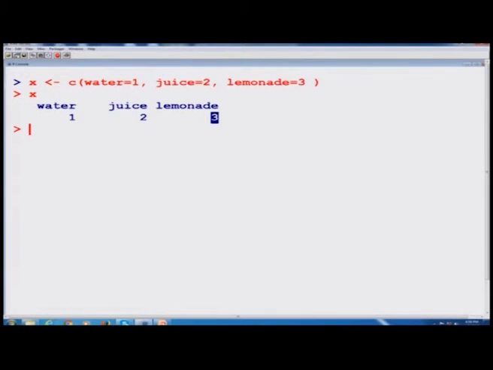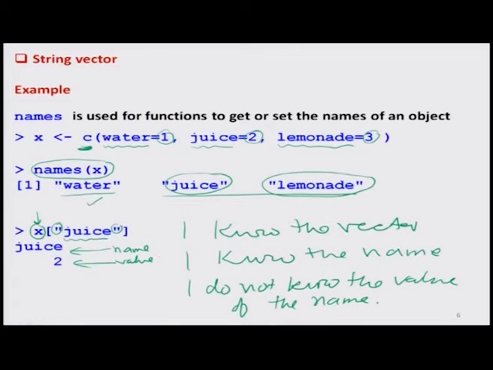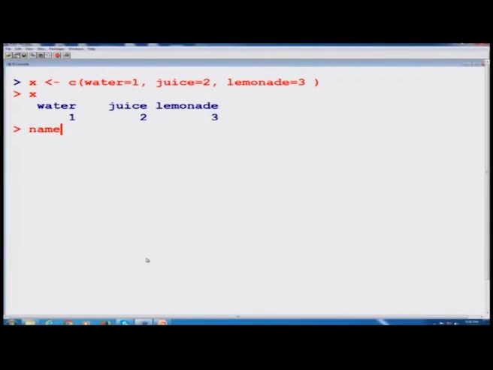Suppose I find their names, names of x, and this comes out as water, juice and lemonade.